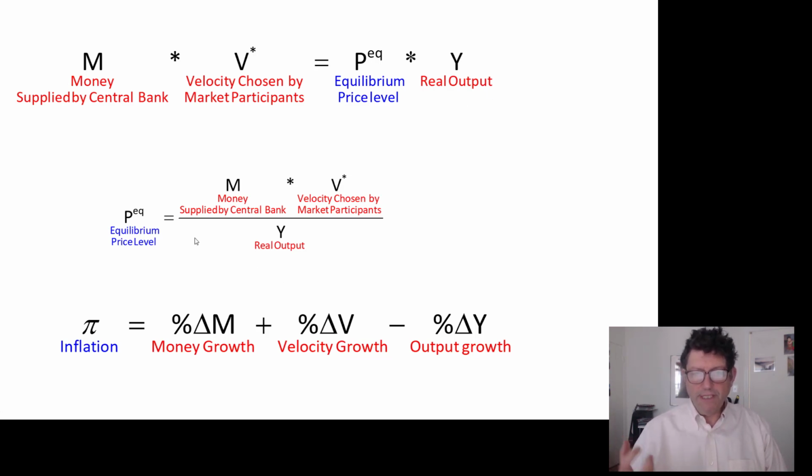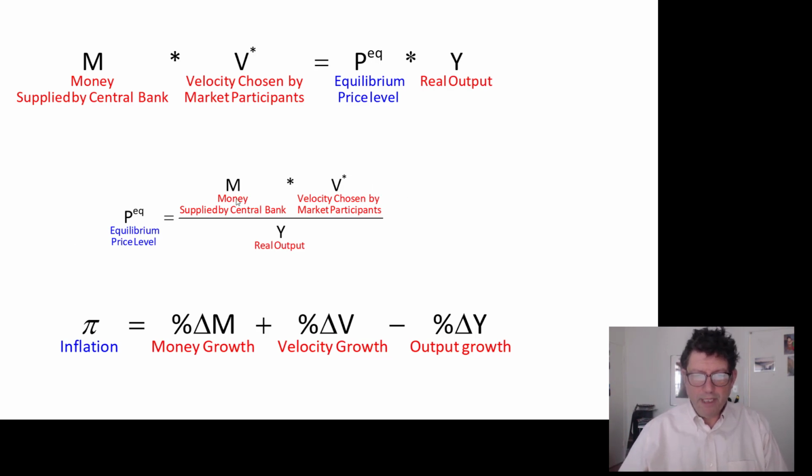And then we transform this into a theory. The idea is that we know that money is supplied by the central bank. We assumed that velocity was exogenous, something that was determined by market participants. And then real output, we stressed that that was a function of the productive capabilities of a country, the production function. Go back to Mod 2 for that. The production function, capital, labor, and technology, determines that.